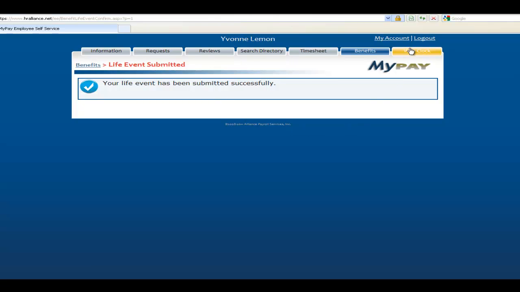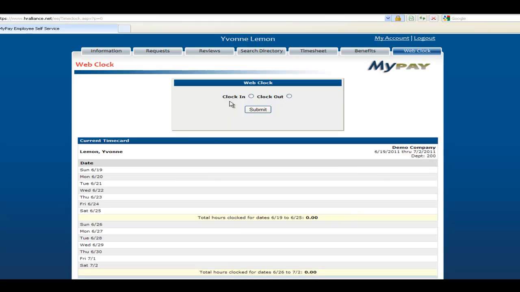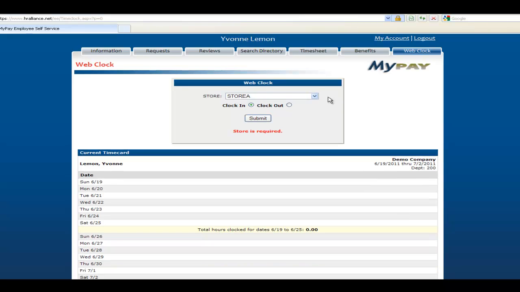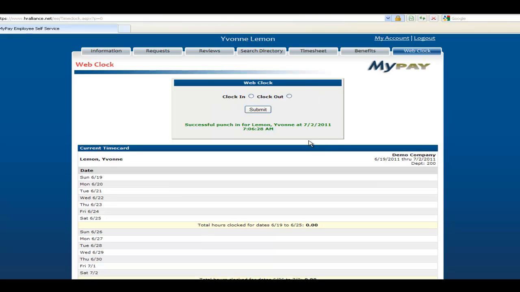The last tab within MyPay is an optional tab to access the swipe clock timekeeping mechanism for all of your employees within their MyPay portal. What's great about this is it gives your employees one unique login point, which is MyPay, to access their pay information as well as punch in, punch out. So if you have an employee set that needs a hard punch in, punch out time, our swipe clock mechanism that's built right into MyPay is an outstanding solution that's extremely easy for not just your employees to manage, but also for you and your entire administrative team to manage all of your employee time.